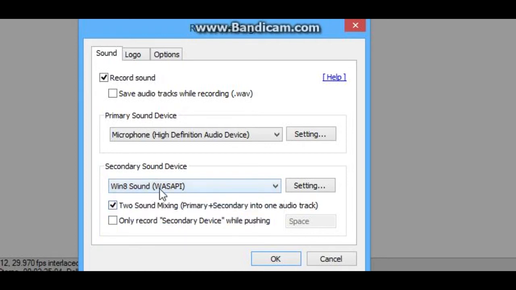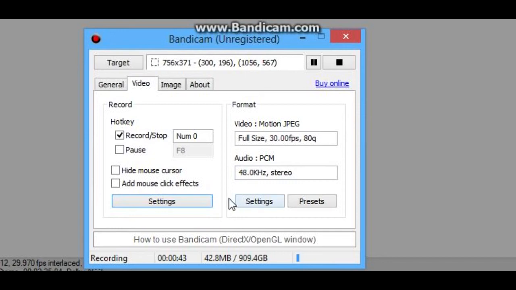That will let you record your Windows sound and also your microphone sound at the same time, as long as you have this checked, two-sound mixing. Basically that lets you hear any game audio you have, and it lets you record your voice. So that's definitely something you want, and there's a PC audio right there, and then you can see how it worked.